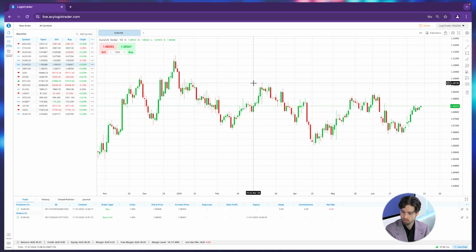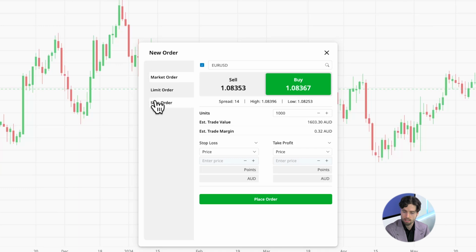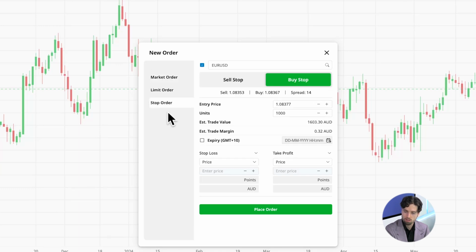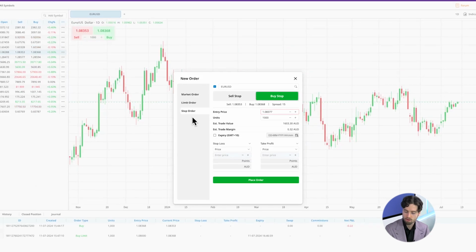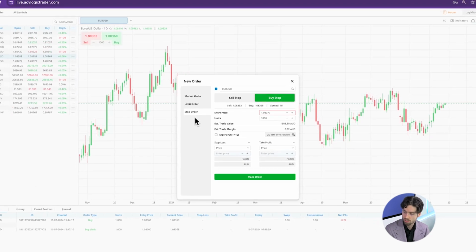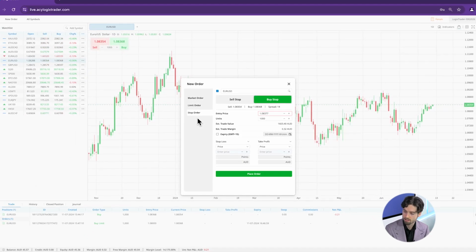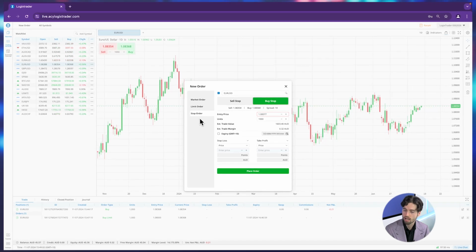Now I want to show you the other order type that we have available, which is known as a stop order. So again, I'll go on the top left hand corner, click on new order, and click on stop order here. A stop order is when you're placing an order at a worse price. An example of that would be when you're buying at a price that's above the current market price. The reason why someone would want to do that, as opposed to just buying it at a lower price right now, is you could be waiting for price to break out through resistance to confirm that the trend is going to continue to the upside, and that's when you'd like to buy.